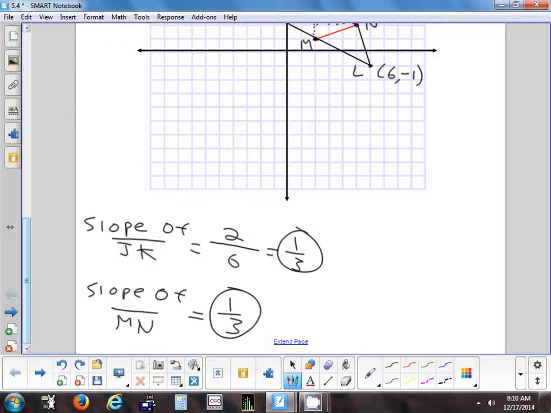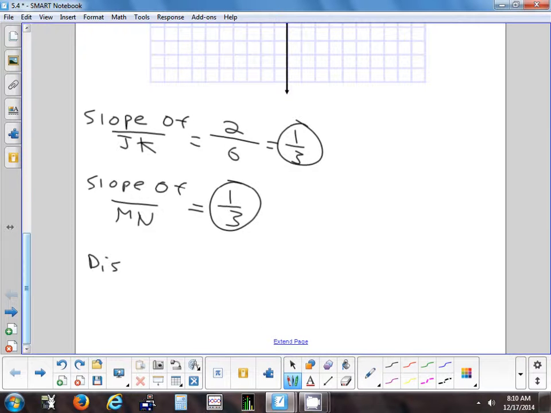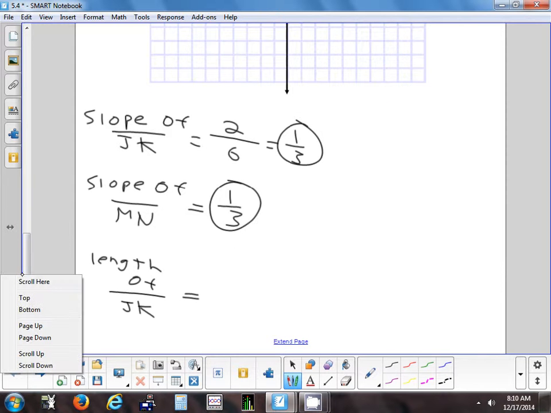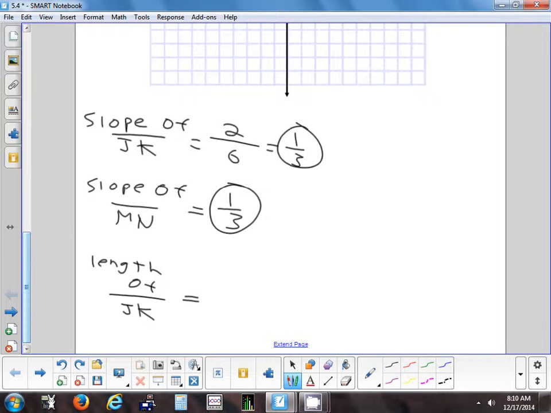All right, now the harder part is the distance formula. That formula is a little more complicated. So let's find the distance of segment JK, or length. Okay, how does that formula start off? I always like to write something down so I don't forget to do it. Y2 minus y1 over x2 minus x1. Okay, that's your slope. Y2 minus y1 over x2 minus x1 is slope.